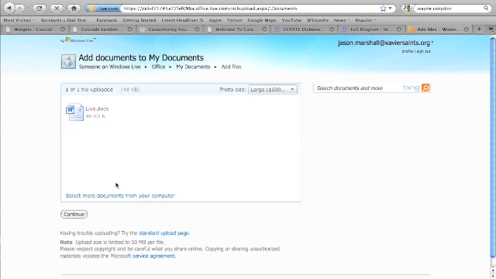One nice thing with the Skydrive is that although I pulled up a Word document, you can pull up any type of document you want. So let's say you want to pull up a Photoshop document, you can do that. Now, obviously, you can't edit Photoshop in the web browser. The only thing you can edit are Office documents, but you could definitely load it up and then pull it down and work on it at a later time. You could select more than one document. I only picked one. You could use Shift or select all and then upload many at one time.